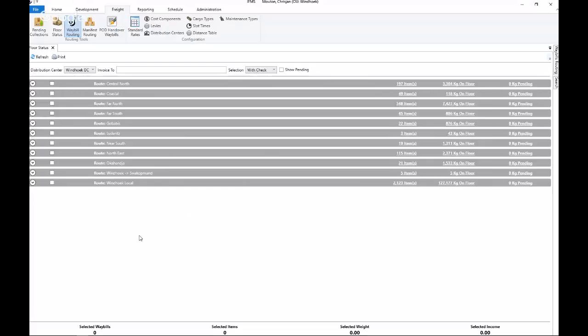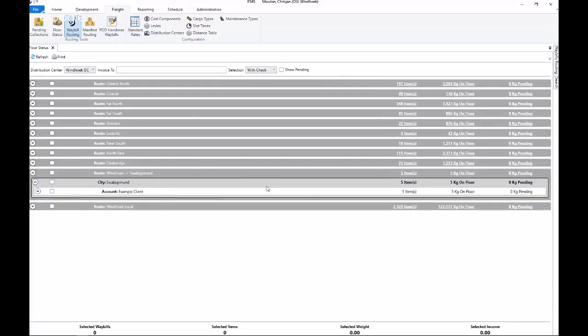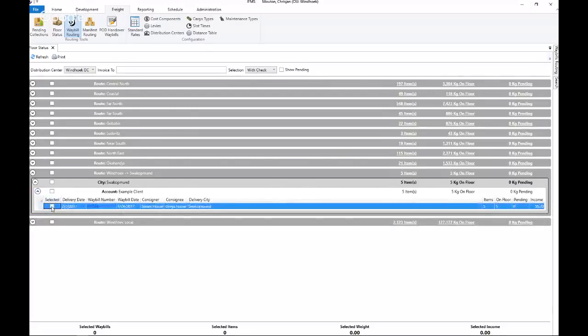First thing you're going to want to do is find that waybill in your warehouse. For example, here we know that waybill is going to Sock of Wind, so we can open this route here, and you'll see that is the waybill that we captured earlier. Now, if I want to load only that one waybill, I can simply select it there. If I want to load all the waybills for Sock of Wind, in this case there's only one, but if I want to load all of them bound for Sock of Wind, I can simply select either Sock of Wind or that specific route, and it will select all the waybills inside that route.